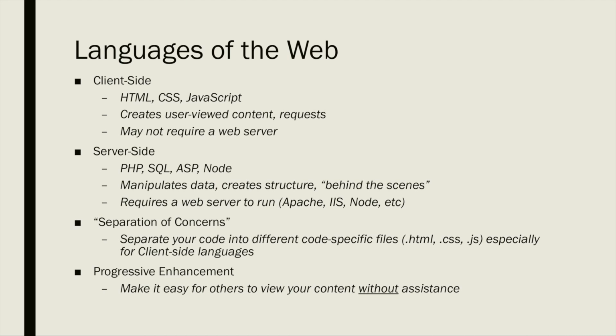Alright, languages of the web. First thing is, you want to make sure you understand what client-side and server-side languages are. Client-side languages are languages that work specifically on the client or your computer. And by your computer, I mean the one that you're using to browse the web, not develop on. Languages include HTML, CSS, and JavaScript.